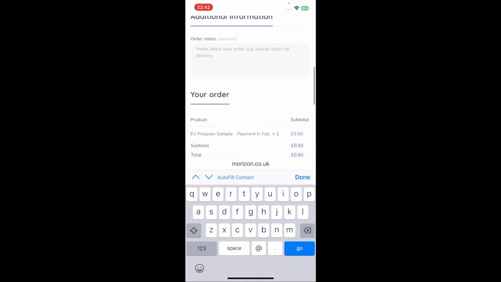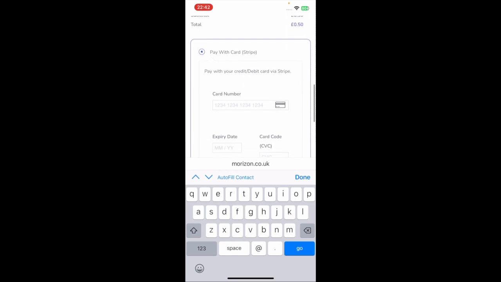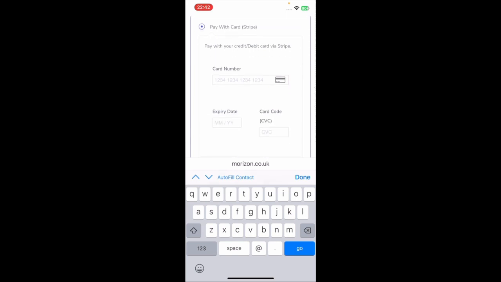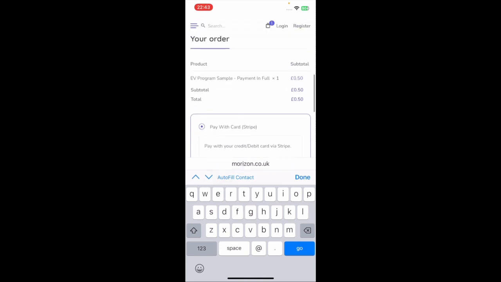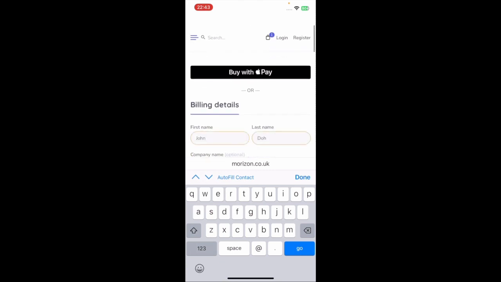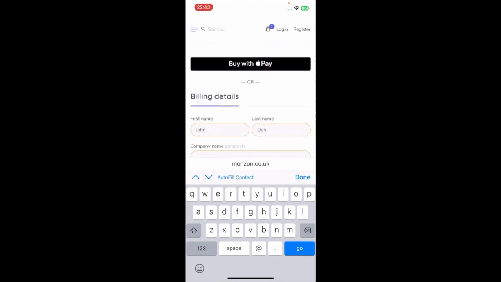Any additional information you want to add to it, and you keep scrolling down, and then you find the card details. You put the card details in. You put your expiry date, which is on the front of the card, your card code, which is the CVC code, which is on the back of the card. Enter that. You tap place order, follow the instructions from there, and then you'll get an email confirmation once the order is placed. And then once you've done that, then you just move on to step two of the form. And that is completing the registration form and paying for your Ebony Villas shares by mobile phone.